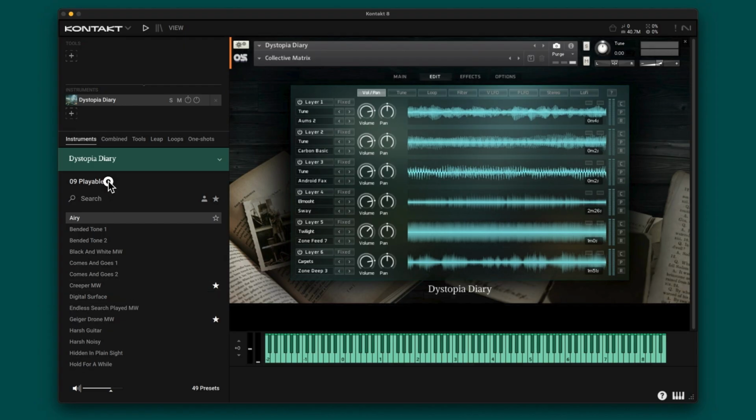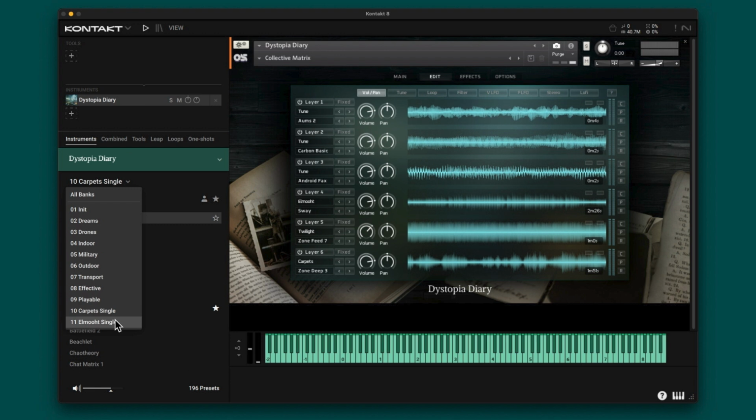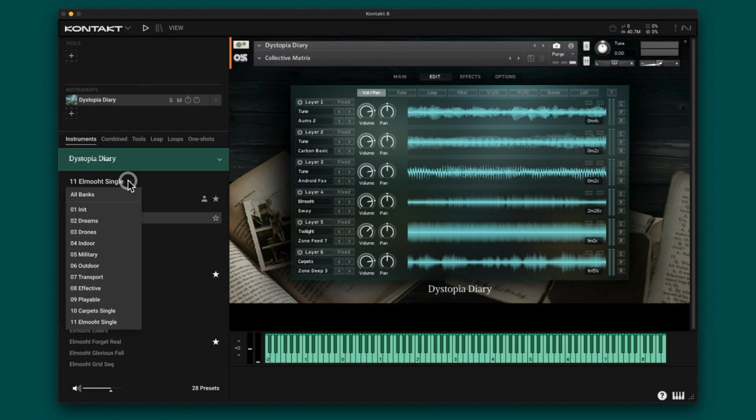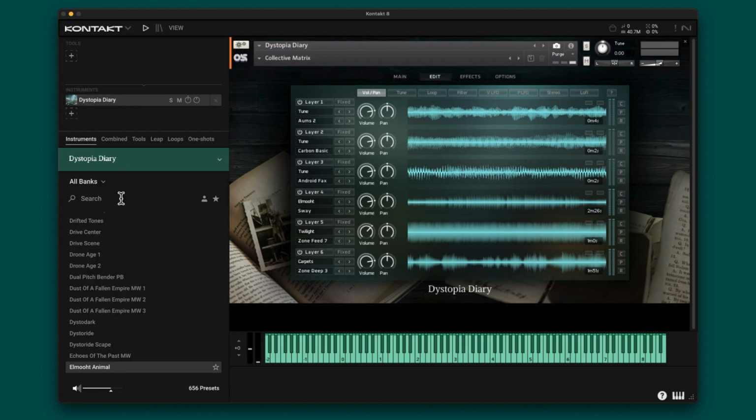There are 49. Carpets single, and Elmooht, I'm going to have to ask them how to pronounce this, and then there's 28 of those. So if we go back to all banks, there's 656 presets. That should keep you busy for quite a while.